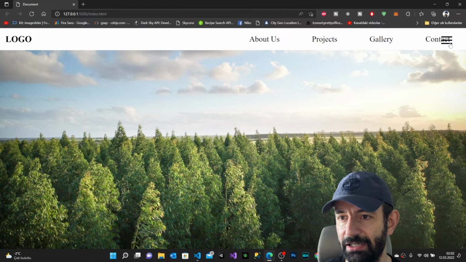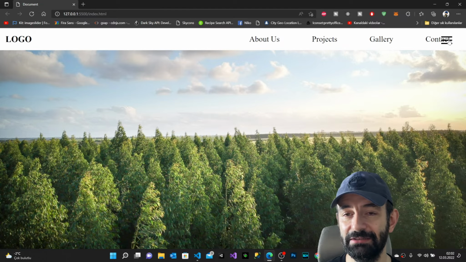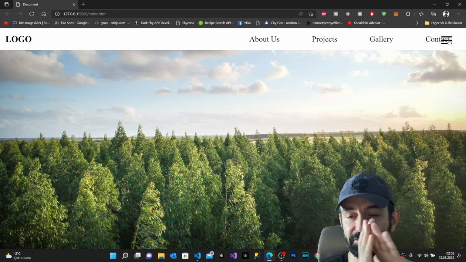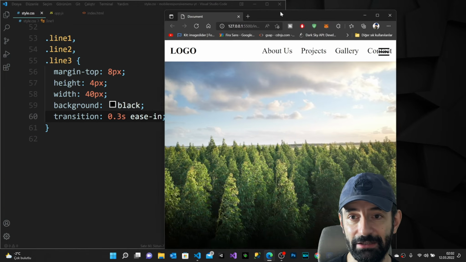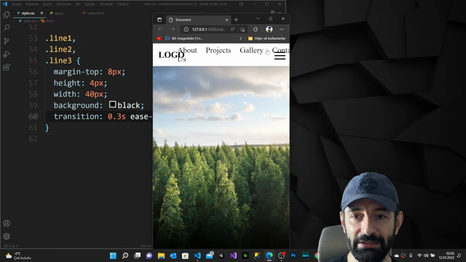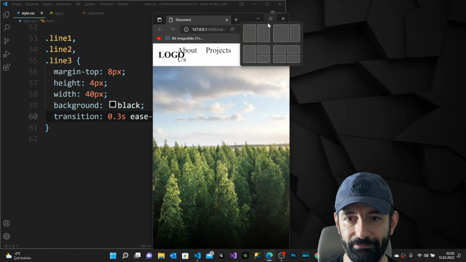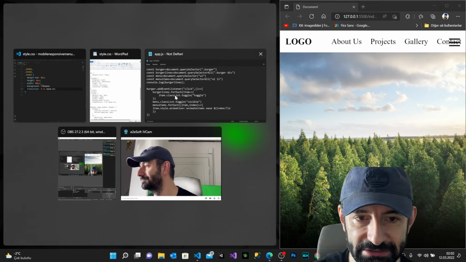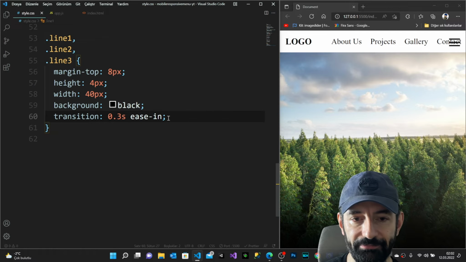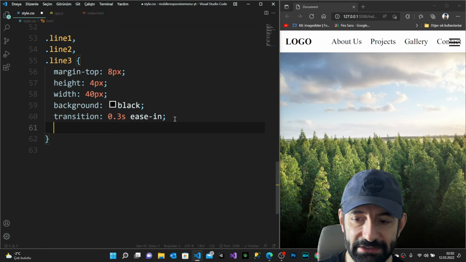As you see, everything sticks here. But this, I don't want to be seen when the size of the screen is large, but when full. When the screen is at mobile styling, like this, mobile size, I want this burger div to be seen, to be visible. Let's program this also. Stick it to the right and continue our job.